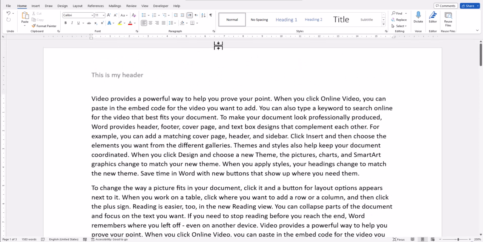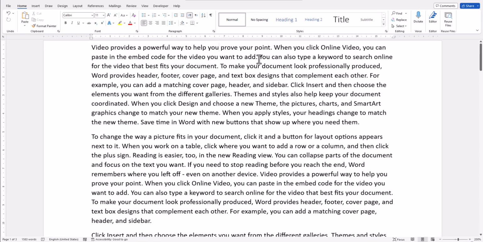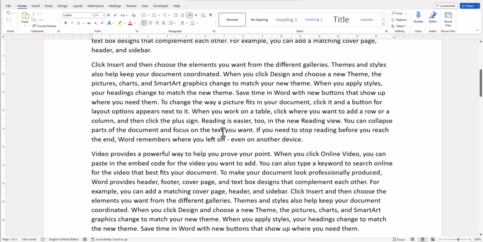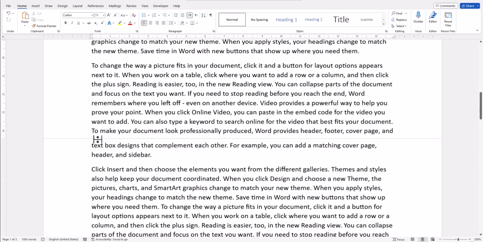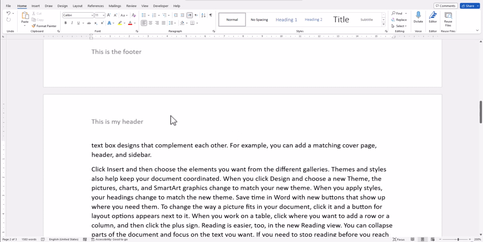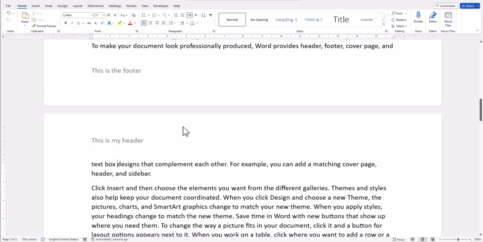Okay, it's the same for between every single page. I've done it at the top of the document, but you can do exactly the same by just scrolling down with your mouse. See, in between the two different pages there is this line, so you just have to double click it here. Okay, that's the first thing, and there you can see the header and the footer.